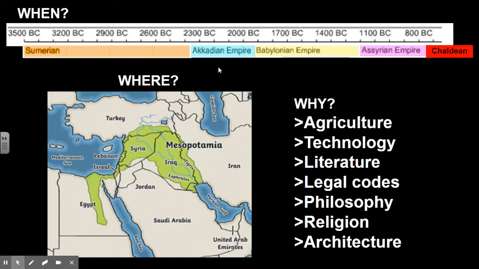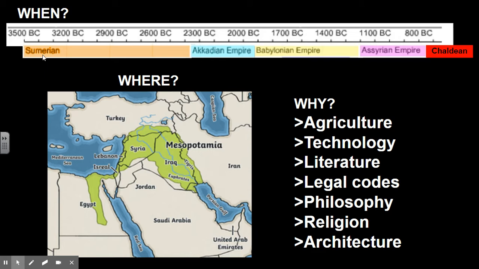I put together this timeline. I brought a map up and I just put a list here. So here's the situation. Basically, on this timeline, you have the groups that we've been talking about throughout this unit, especially the last couple of days, spaced out on a timeline by different colors. And of course, you're counting backwards here. So the year 0 would be like over here where my mouse is because we're counting up to the year 0. But you have the Sumerians, which we talked about at the very beginning, right? The Sumerian math and Sumerian writing.